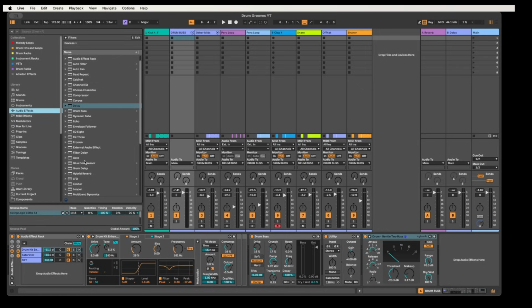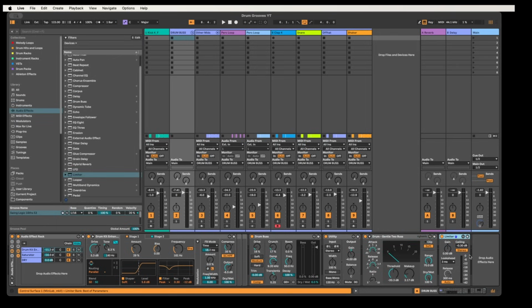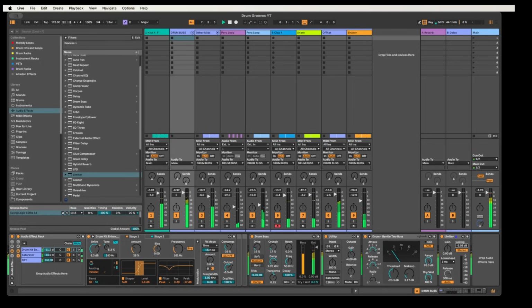So now we're going to add a limiter. So just grab the limiter from in here, pop it down. And what we want to do is just try to get these peaks under control. We don't want to have huge peaks going into our master bus because that'll affect the headroom we can get in our master. So if we look here, I'm going to start just bringing this down just so it's starting to tickle that yellow line. You can see it. It's basically about -10. And then I'm going to just nudge this gain up a little bit. Probably give us about 1.5 it looks like, and we're getting a nice little bit of clipping, just limiting the top of that off. And you can see here then that we're getting precisely -10 in the drum bus. That's the limiter doing its job. So we're actually now getting that right under control.